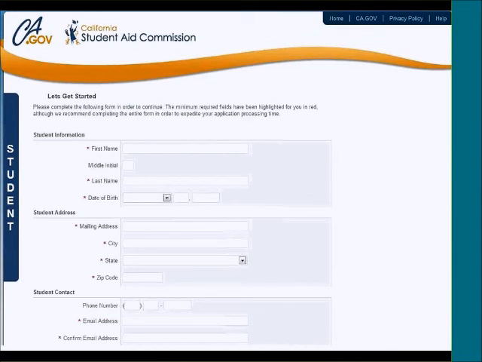demographic information. Now this, of course, you might imagine, should be the simplest part of the application. But if we get misinformation here, it will possibly delay the student getting consideration by the campuses or the Student Aid Commission.